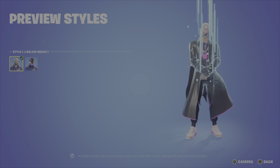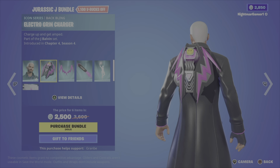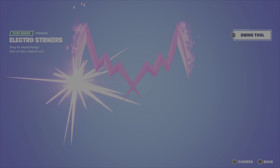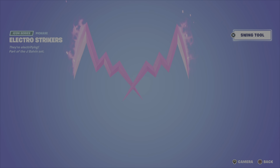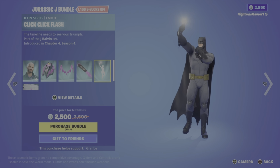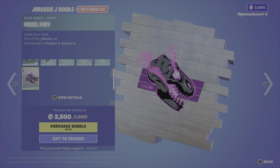So you have J Balvin Redux with the Jurassic J edit style, with the back bling Electro Grin Charger, the Electro Strikers. We have the J Balvin board. And then we have the Click Click Flash emote. And also included with the bundle is this spray, which is pretty sick.